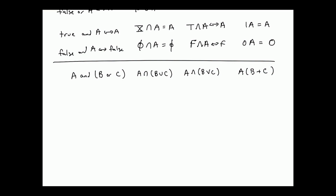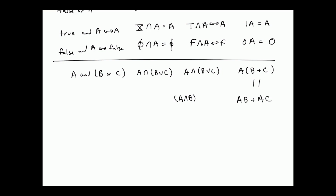All right. So let's start with the Boolean one, which is the one on the right. If I had asked you before you walked into class and you had no idea what we were talking about, to write this in another way, how would you have written it? Exactly. You would have been like, oh, I know how to distribute. I could write this as AB plus AC. Just distribute the A to both terms. Well, guess what? You can do that in Boolean algebra also. So those two things are the same. So let's put equal in between them. And now that I kind of know what the answer is going to be, I can encode that in the other notation scheme. So I can have A and B, or A and C is what I meant.